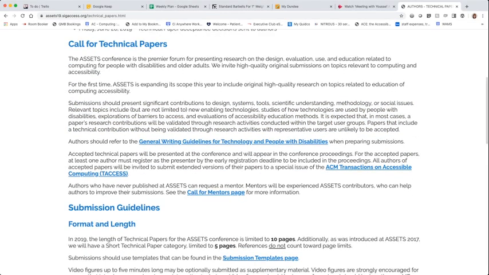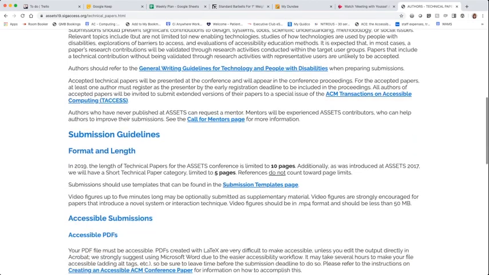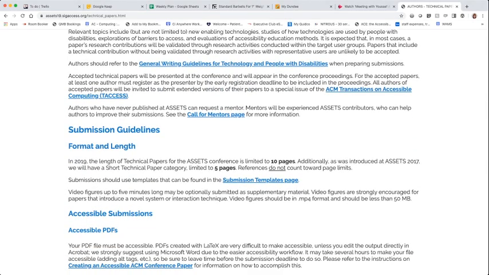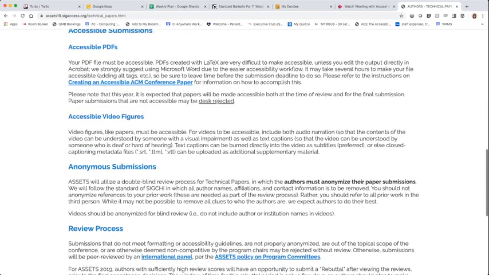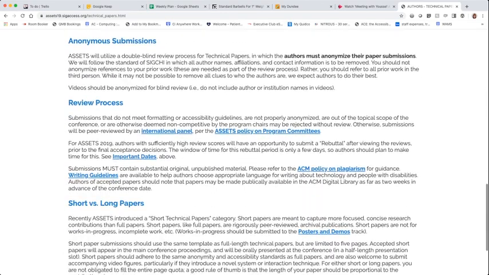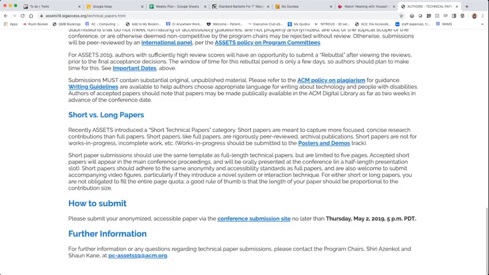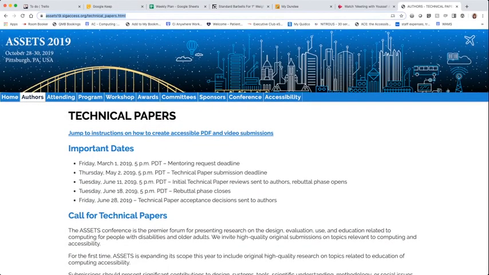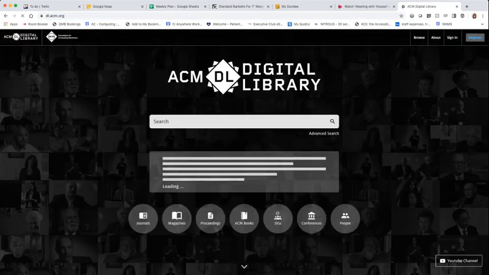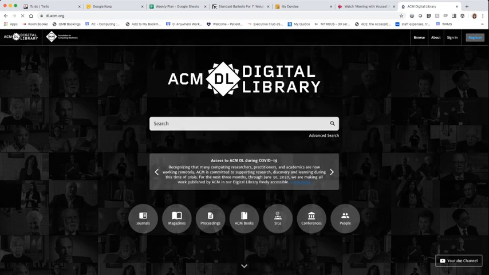There'll be some writing guidelines. There will be information on how long your paper should be, and there'll be information on how you submit it, what that review process is, etc. So you can go and have a read if you want to kind of find out a little bit more. But anyone who wants to go and find the papers, if you just go to dl.acm.com, you'll get to the digital library. That is free probably for another month or so, just because of COVID.